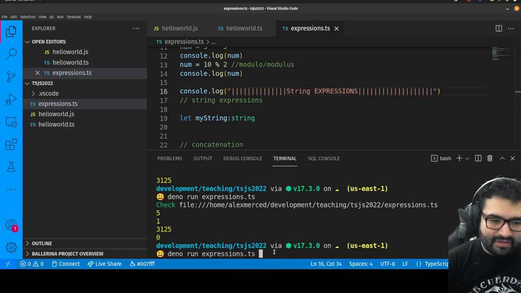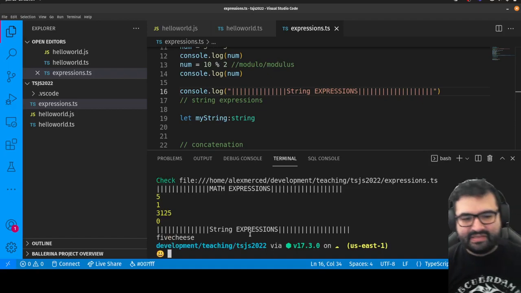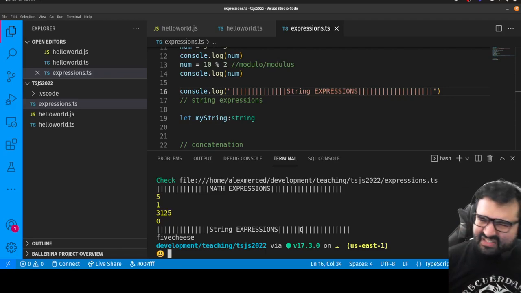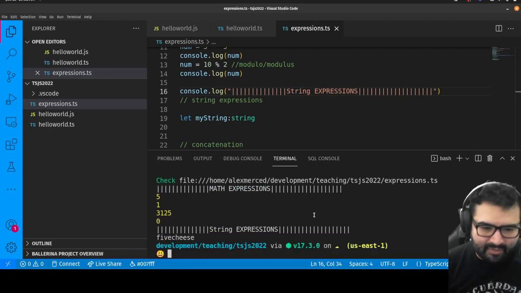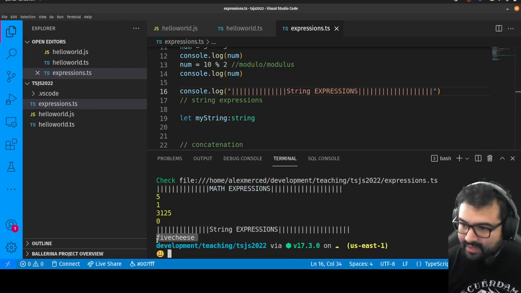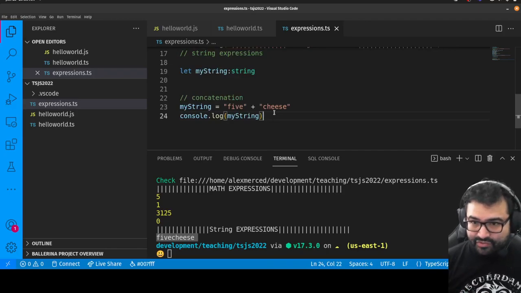So now when I run the code, I get these nice little headings, so I can see the differences between the bits. It's more organized for me to read the output. But you can see it just added the two strings together. That was not too crazy. That's called concatenation. Whenever I use the plus operator to add strings together, that is called concatenation.